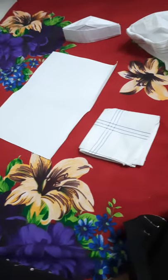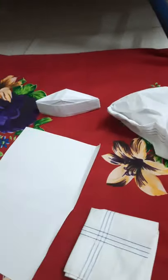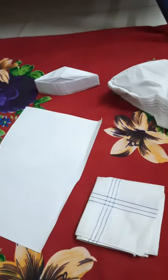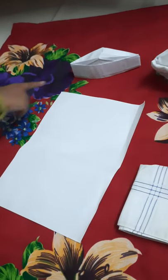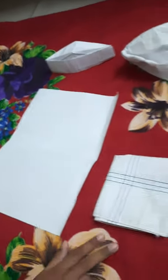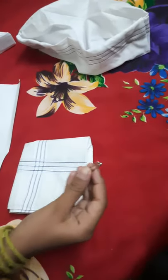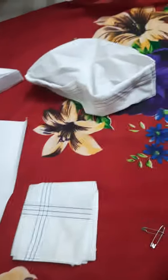I'm wearing that, and now there are two types of Nehru cap my mother is making. One is a paper Nehru cap and one is a cloth Nehru cap. For the paper Nehru cap, we need only paper and it will look like this. For the cloth Nehru cap, we also need two safety pins and it will look like this.